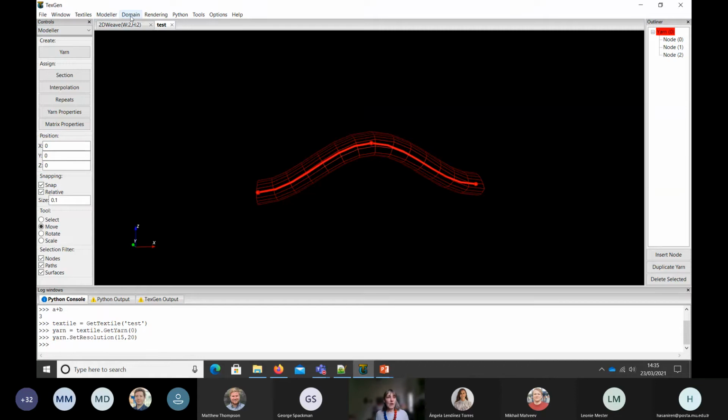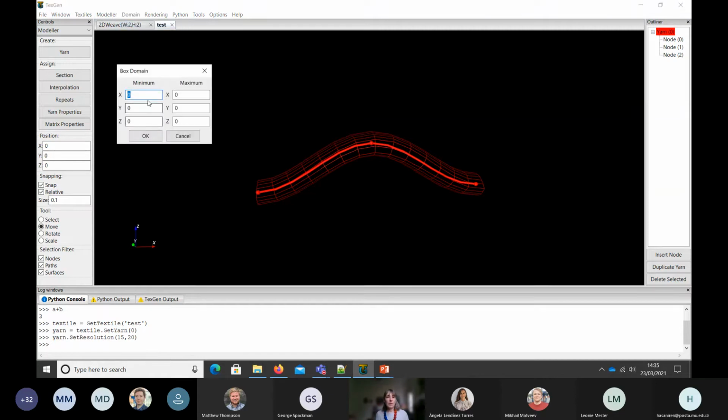So if I specify a domain by creating a box, I'm going to say this is going to go from 5 to 20 in the x direction. I'll do 5 to 20 in the y as well. And then in the Z, I'm going to go from -1 to 4.